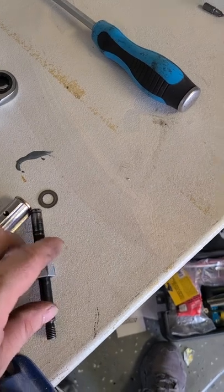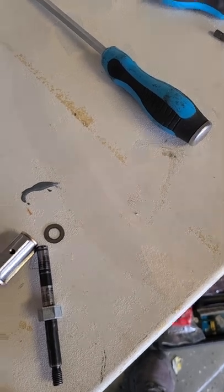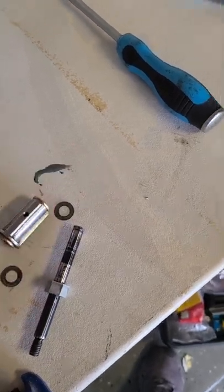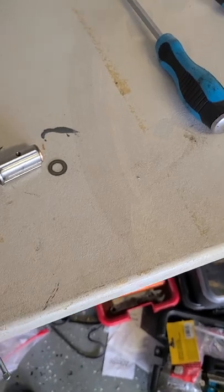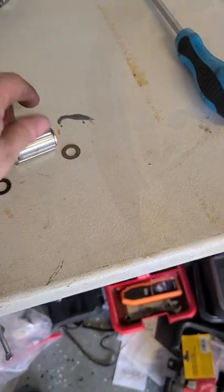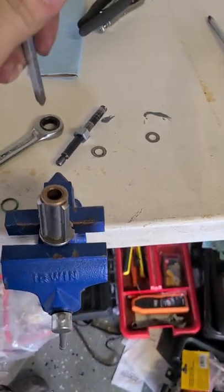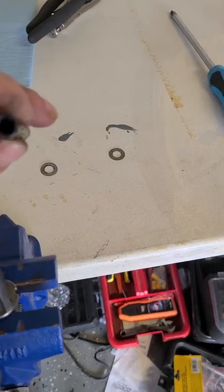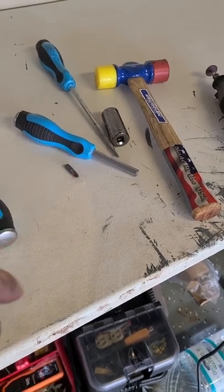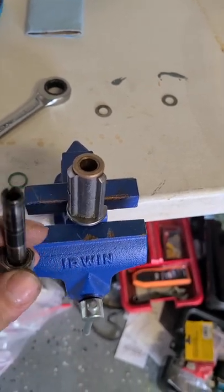Now this is pressed on but it's pressed on pretty loosely. I've got the other washer in there - this washer goes on the bottom of this guy, and then this, and then that washer. All you've got to do is take your wrench, whichever side, or anything else that'll hold this right here, and you stick that on your vise. Then you take a Phillips screwdriver and seat it in there nice on the end of that guy. And then you just hammer them down with a rubber or plastic mallet. Don't use a metal one - you want something with a little bit of shock absorption - and it will just kind of pop its way out slowly.